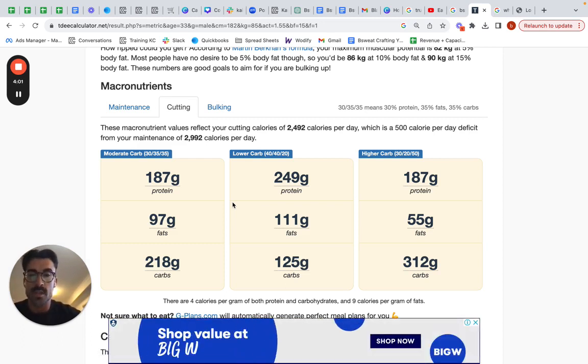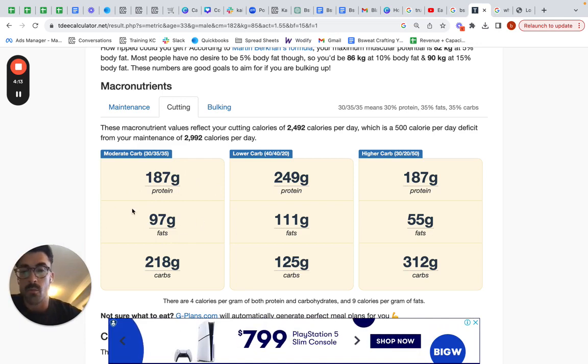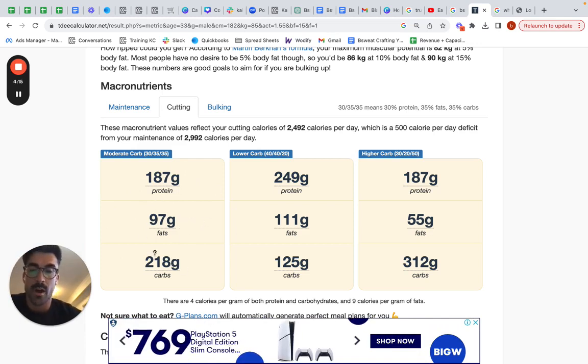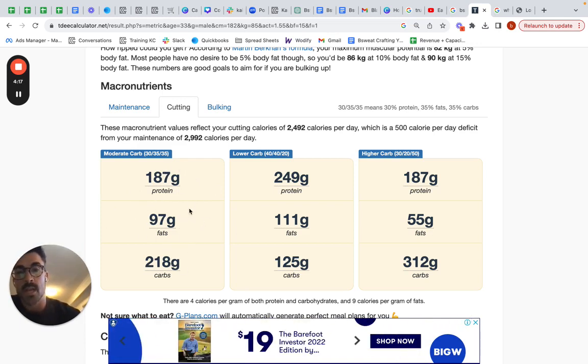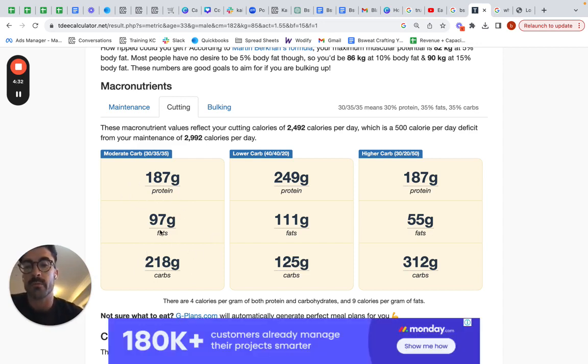The most important number out of these three is protein. Everyone thinks it needs to be more low fat, high fat, or low carb, high carb. As long as you get your protein and you keep your total calories at 2,492, or whatever your number is in your deficit, you are going to hold on to as much lean muscle as possible, and you are going to lose weight, okay? These little numbers here are going to affect our recovery, our hormones, and our performance, so it is ideal to get them as close as possible to that.